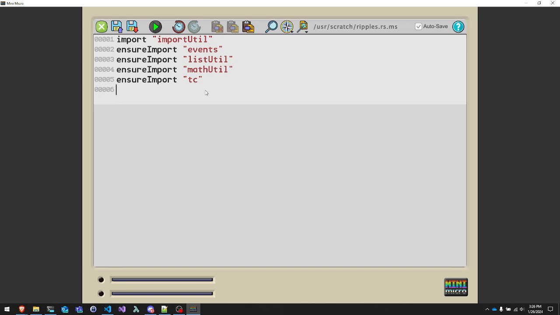Basically, a tweet code is a self-imposed competition: try to write an interesting program in 280 characters or less. The TC package gives access to a lot of functions that support that. Shorter names for different graphics functions, a way to do page flipping with one command. So for little graphics demos, it's really useful.